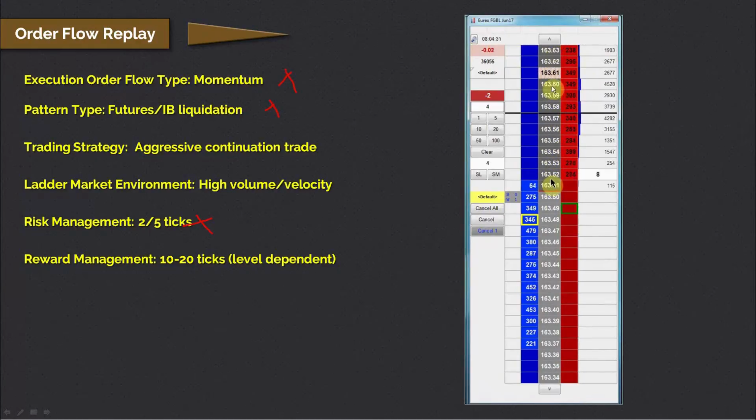We've had this big auction block. We've rejected the open, rotated lower, and now we're starting to, the price just kind of starts to pick up again as we trade lower and it gets more aggressive.